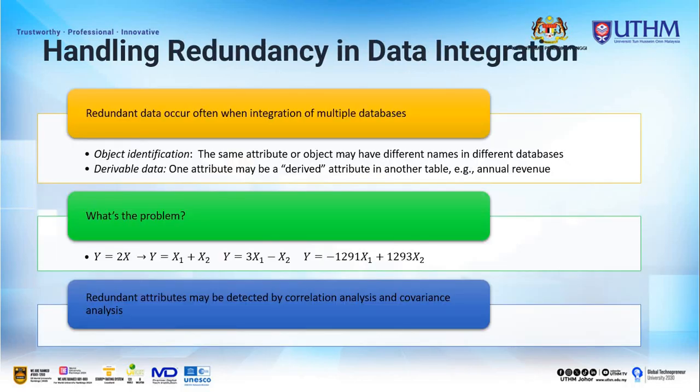Handling redundancy in data integration. What is redundancy? Basically, redundancy is about repeated records. We have the same information stored multiple times. For example, a customer might appear under two IDs in two different systems. If we don't remove these duplicates, they will skew our analysis, making some data appear more important than it is. So deduplication, record linking, and using consistent identifiers can help to resolve this issue.